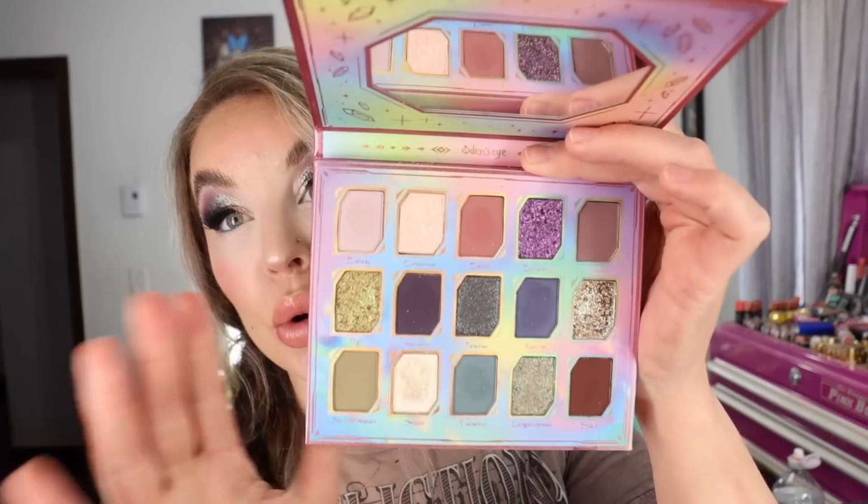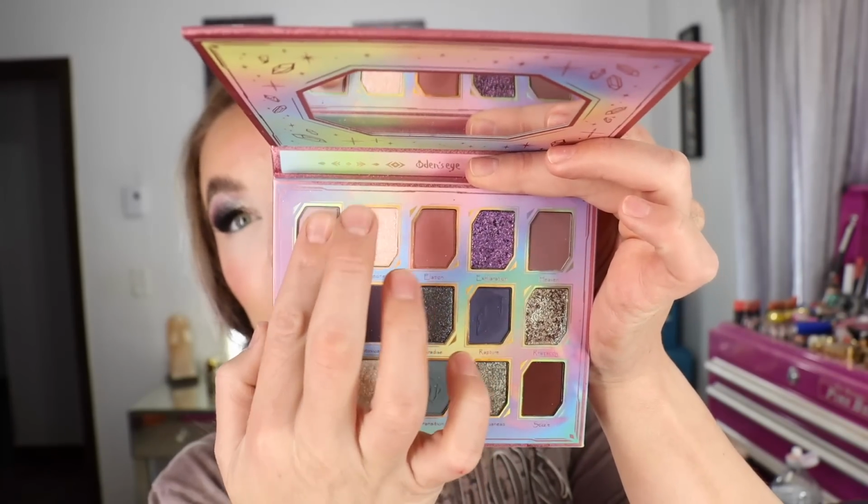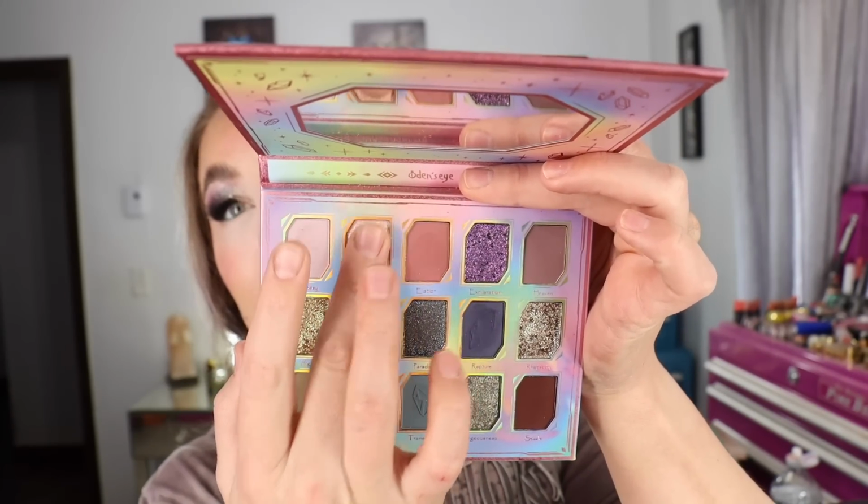They went on pretty good for me, but I think there are 2 shades in the other palette that, again, it's that binder. They're pretty thick with binder, but the pigment in there is just a stunning shimmer. So hopefully you'll be able to see that in the swatches. And both of these are standalone palettes for me. I can wear them both, and the color combinations are just beautiful.